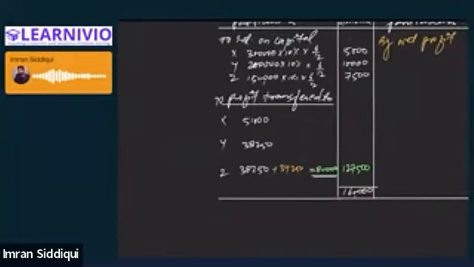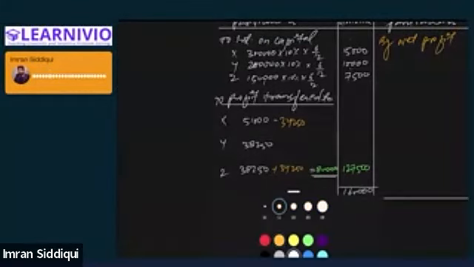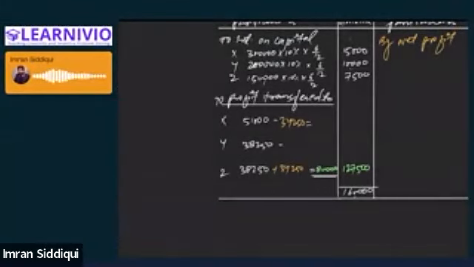So what we need to do is subtract 34,250 from X's profit, and nothing will be subtracted from Y's profit, 38,250. After subtracting the amount of deficiency from X's profit, the remaining amount will be his divisible profit. 51,000 minus 34,250. The value of deficiency is wrong, right? It should be 41,750, right?